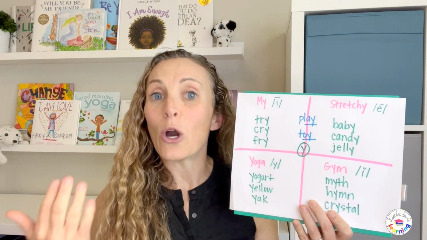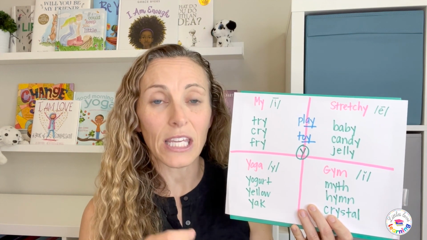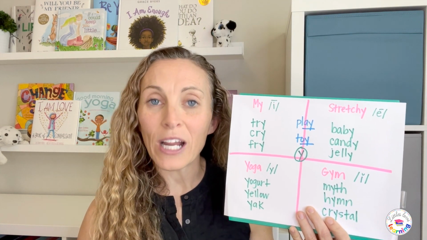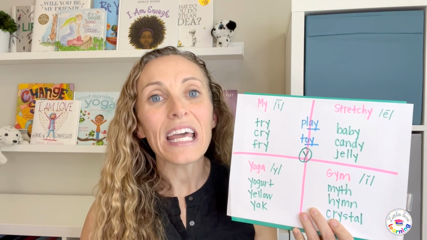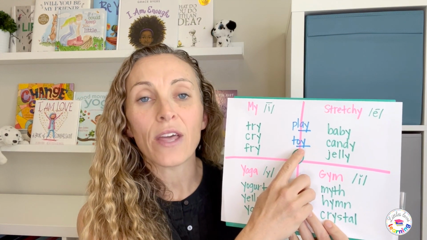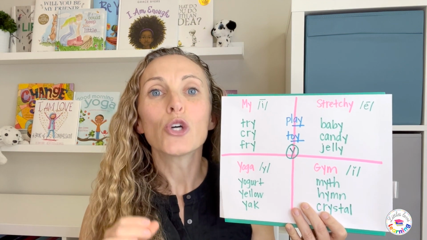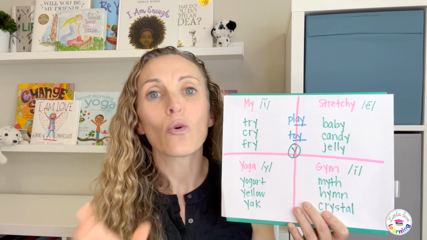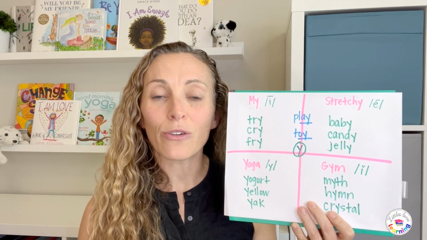So then you might be thinking, okay, Erin, but what about the word toy? Toy is spelled T-O-Y. It's a one-syllable word, and it ends with a Y. Yes, you are correct. But again, the Y is acting as part of a vowel team. T-O-Y. The O-Y is representing the OI sound in this word. So the Y is not acting by itself.